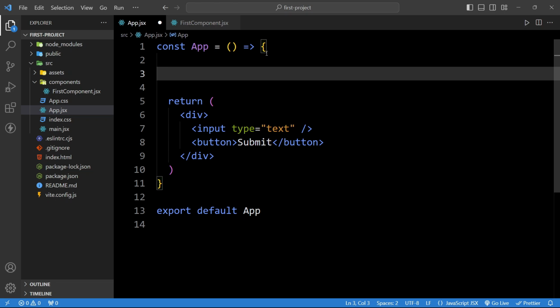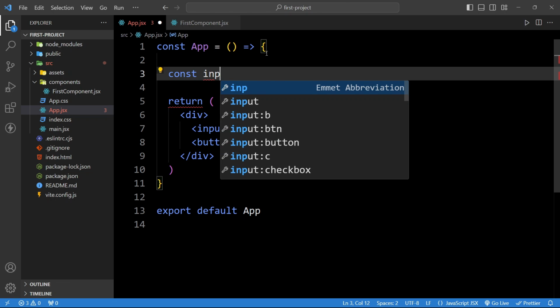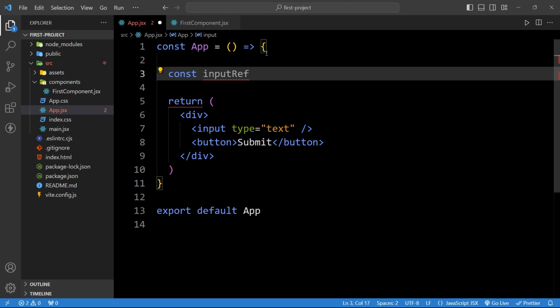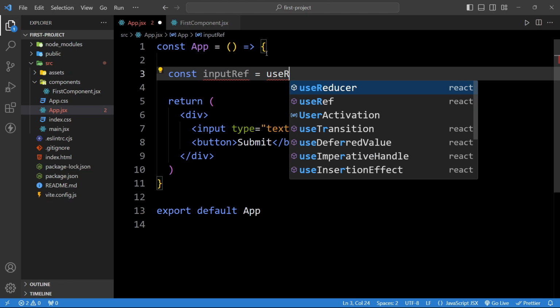For that we will use the useRef. useRef is a React hook. Using that we can take reference from any element. For example, we will create one variable const. Now we will name this variable inputRef equal to useRef.